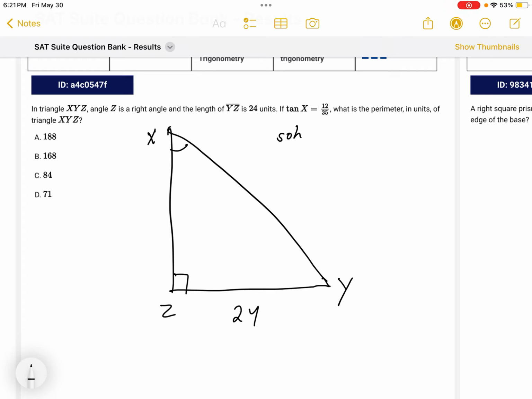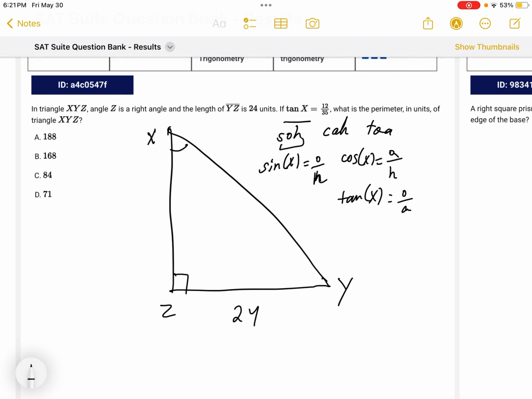Okay. So if you haven't heard of the mnemonic SOHCAHTOA already, I'll explain what that is. For most of us, this mnemonic has been taught to us by our geometry teachers to help us memorize what sine, cosine, and tangent represent in a right triangle. So the sine of an angle x in a right triangle is the opposite side over the hypotenuse. The cosine of the same angle is adjacent over hypotenuse. The tangent of that same angle is the opposite side over the adjacent side.